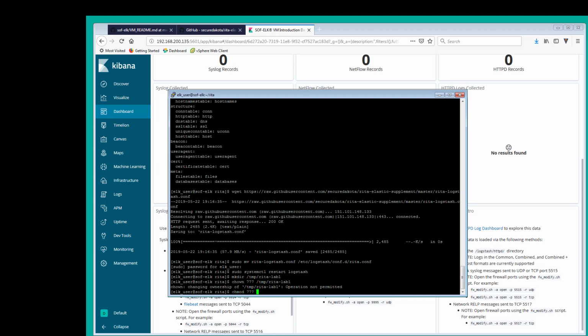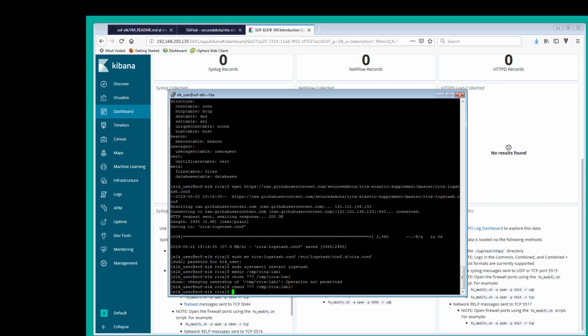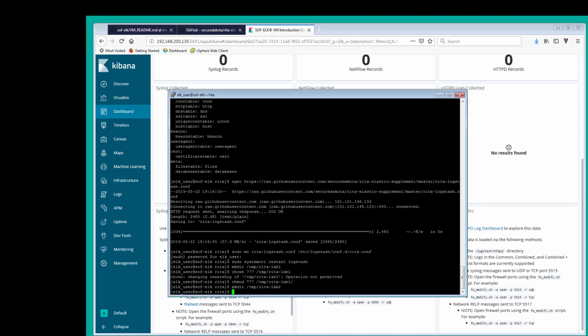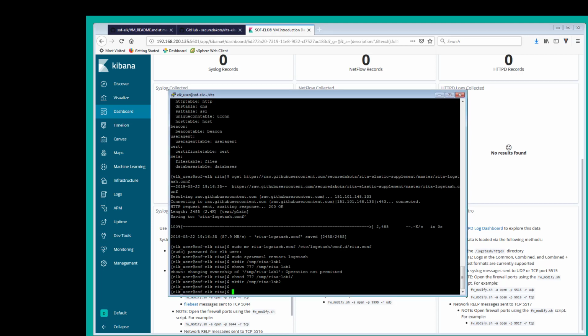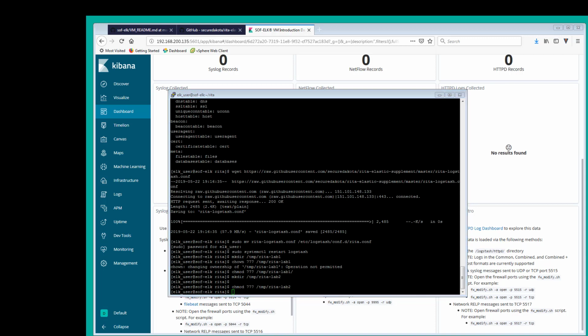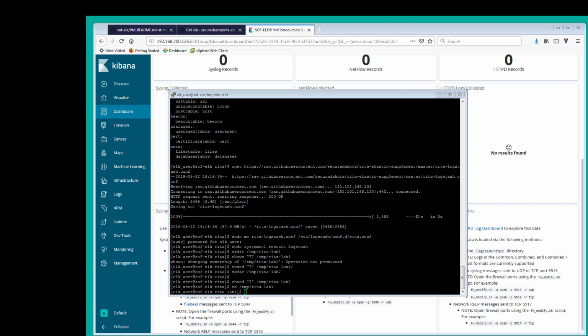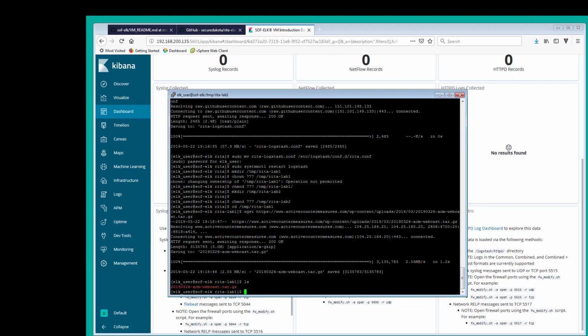Let's grab some sample data and run it through our freshly installed toolset. Active Countermeasures has great resources for this, so let's grab the files directly from their website. Go ahead and create a couple folders for our lab data and then download the files using wget. The first file contains a set of pcaps which will replay through Zeek in order to generate the logs that RITA needs for analysis. The second sample is some raw Zeek logs that have already been generated, which we will also analyze with RITA.